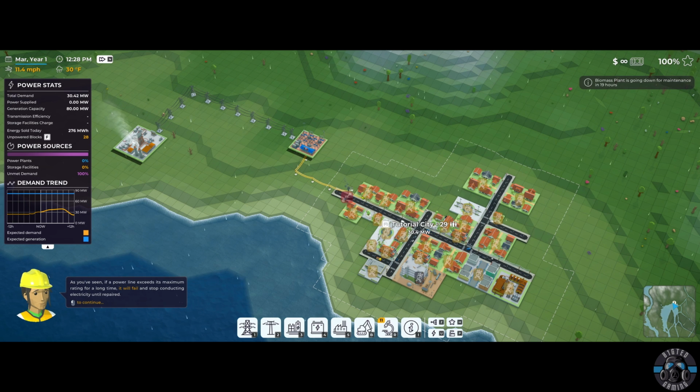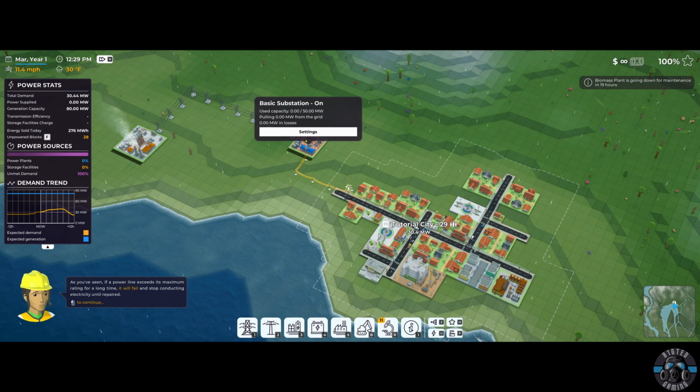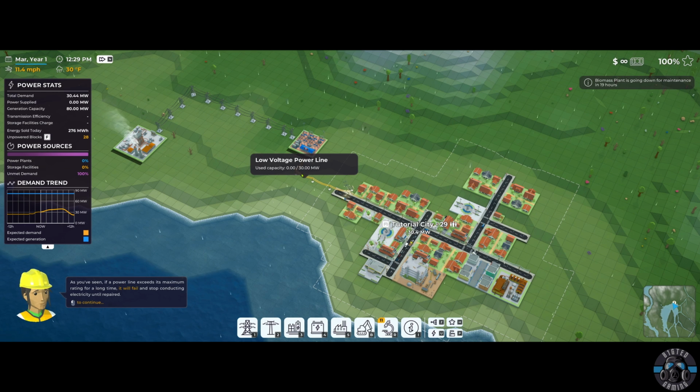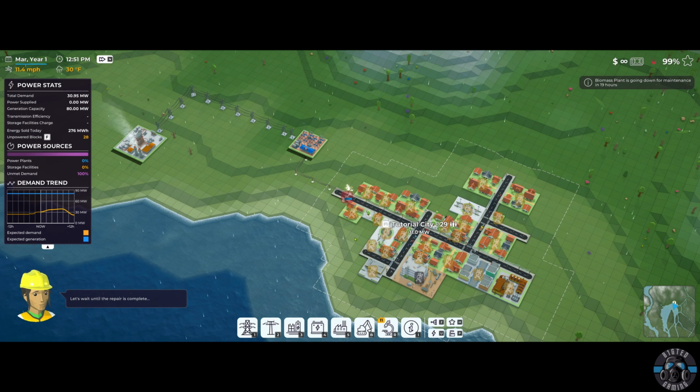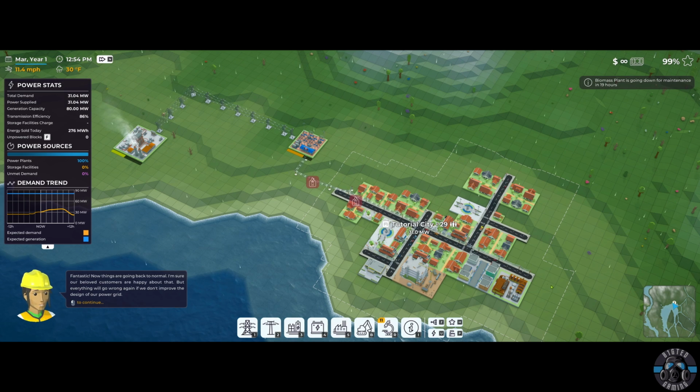Also shows some colors that, for example, these are running hot. And the reason why they're running hot is because these things can only hold a capacity of 30 megawatts. And the demand was more than that. So of course these lines are getting hot and eventually they blow. And of course, if that's the only power line you got going to the entire town, then the entire town's without power until you get it fixed.